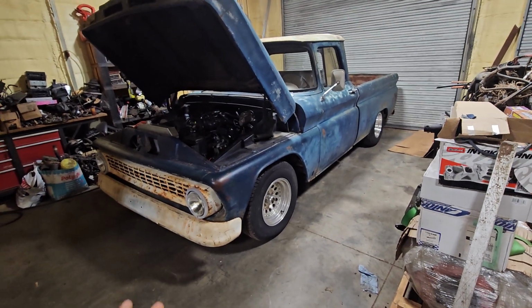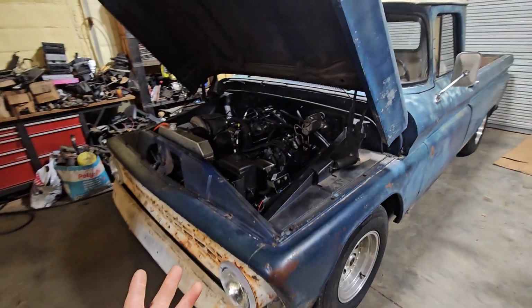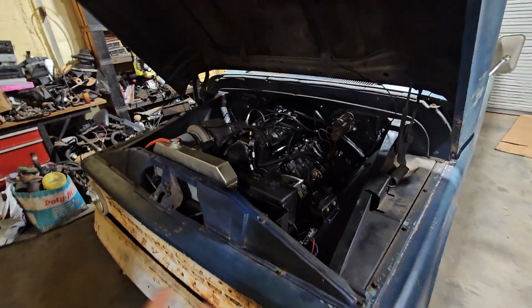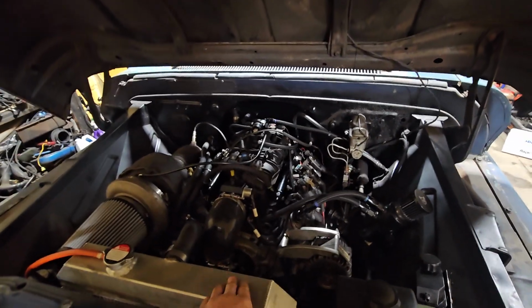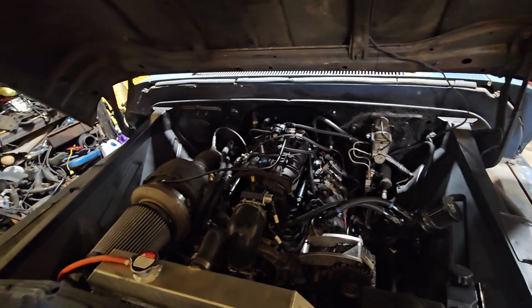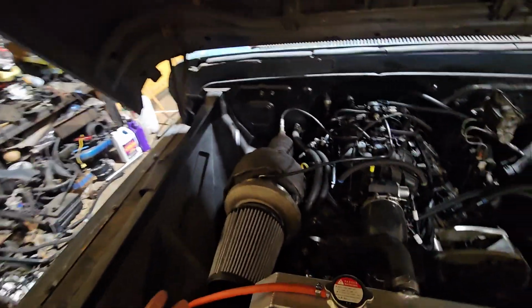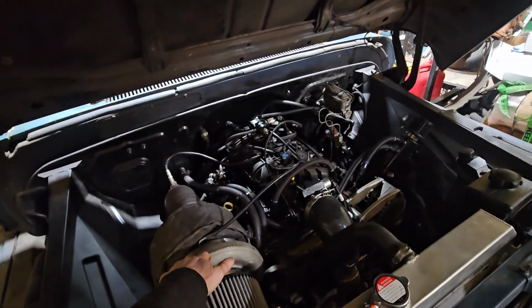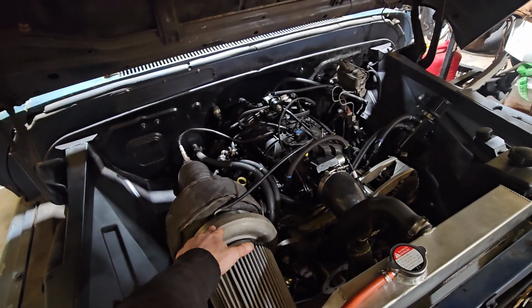We got the 62 again, surprise. And so last week I was milling over all the different possibilities and options for trying to get some better fuel into this thing, so I can run some more boost and utilize the S480, because really running an S480 on less than 10 pounds is not ideal.